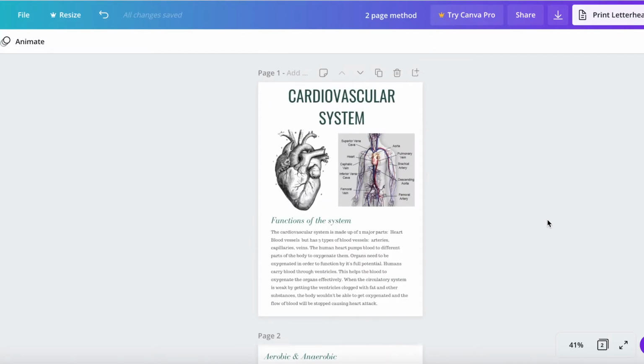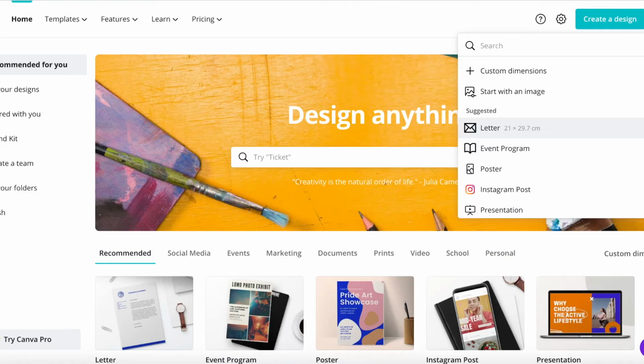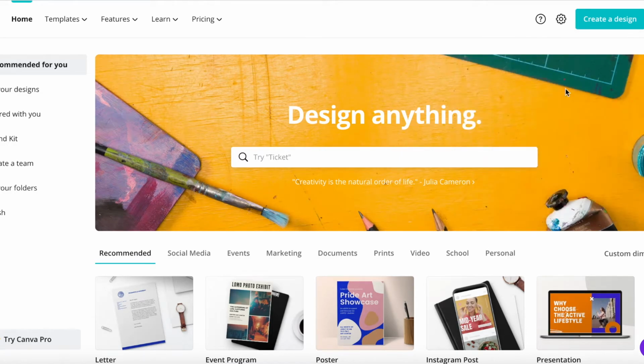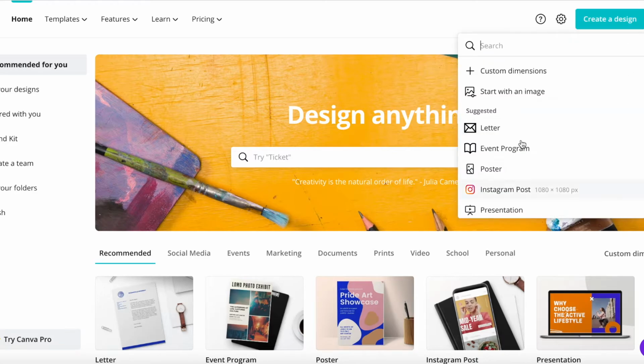All right, then off with the 1-page method. So this is a bit more difficult, so you get back to Canva. And if you want to format your Criterion D on a single page, this is a bit tricky because you can't resize your document once you create your design unless you're using Canva Pro. And it's very likely that you're going to run out of space if you use the original letter method.